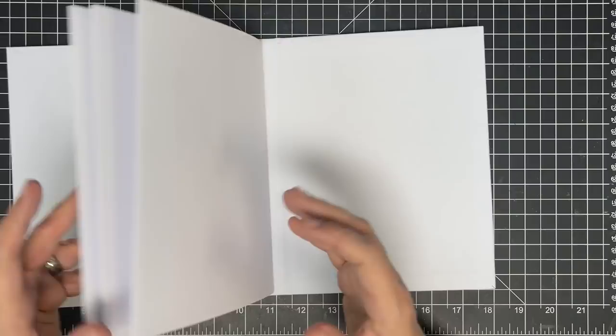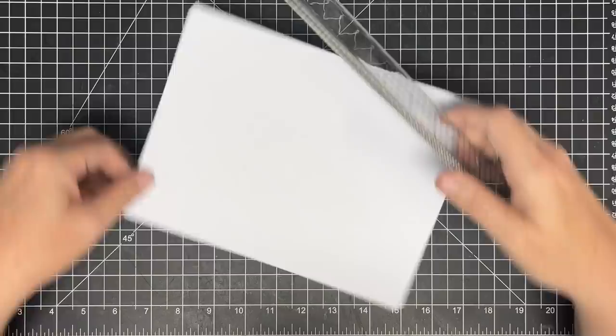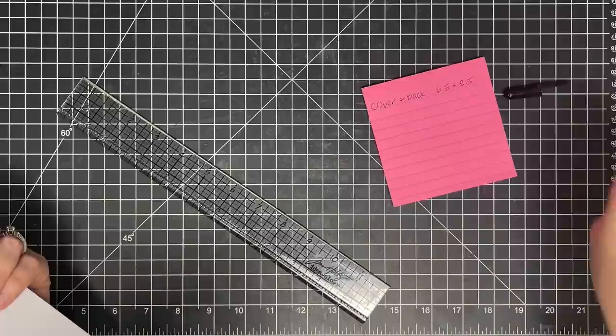All right, let's do some measuring. Like I tell you all the time, when you get one of these albums home, measure it for yourself. These are manufactured, but they can sometimes be a little off. So mine is 6.5 by 8.5. So I'm going to write that down so I can remember that. I'm just going to get a post-it note for that. So I wrote down the cover and the back are 6.5 by 8.5. I'm going to write down the spine. This way I don't have to keep going back to it with my ruler. So 2 inches by 8.5. So let's write that down.